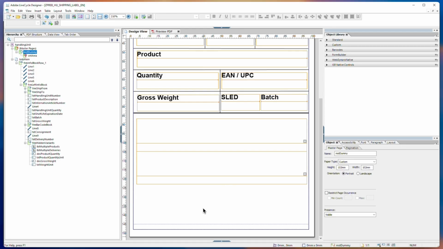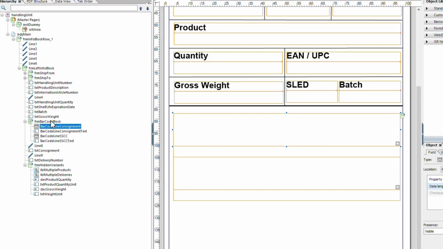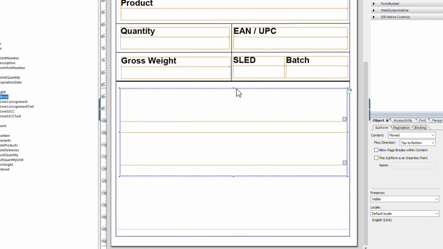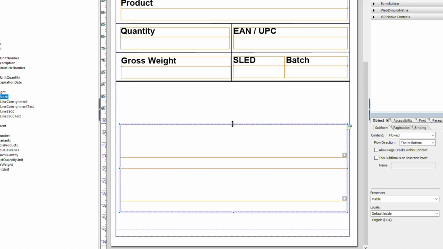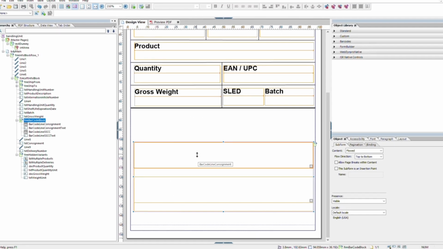So the next thing that we want to do is add a field that is going to be representative of the dimension of the handling unit. So as I said, we will have the length times the width times the height being shown. So it's effectively three fields that we are going to need to be able to convey this information on the form. So let's go ahead, and here we have this block. I'm just going to bring it down a little bit for the time being, which pushes down all the rest of the information.